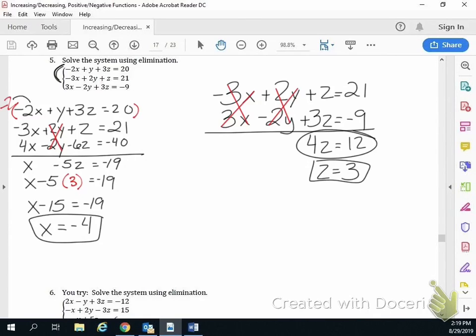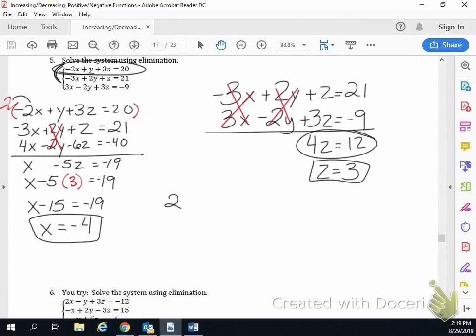Probably the only bad part about elimination versus substitution whenever you're doing this is if you remember in substitution, I kind of referred back to your previous work. You already had an equation that was set up as y equals. You already had an equation that was set up as z equals. So you didn't have to do a lot of extra work. On this one, using elimination, you won't have that. So I would just pick the equation that looks like it's going to be the easiest.